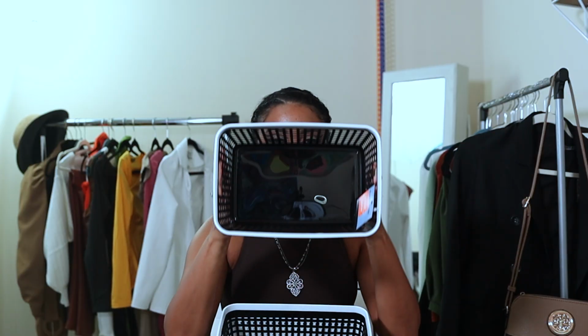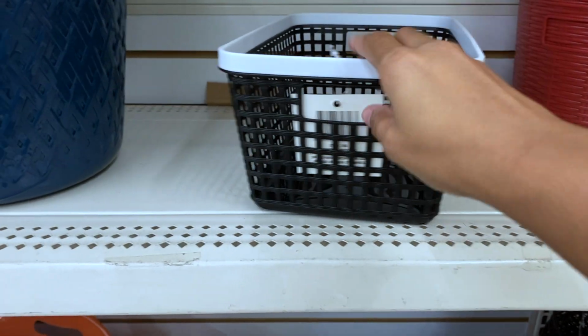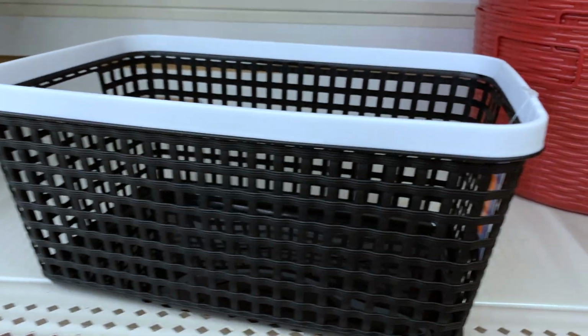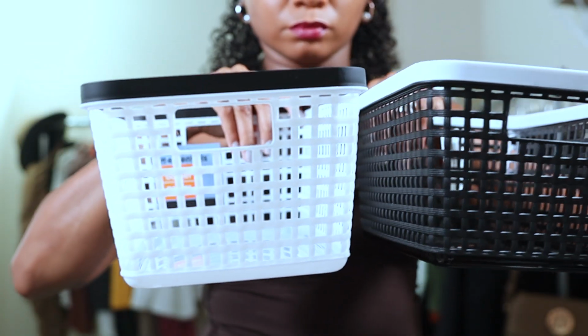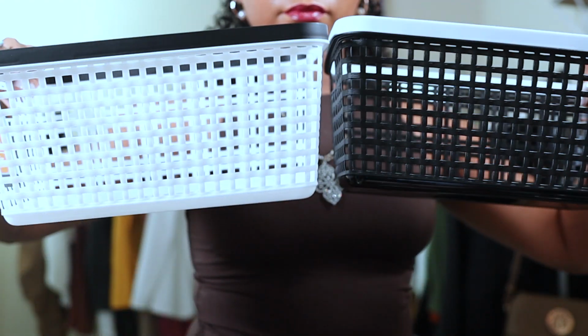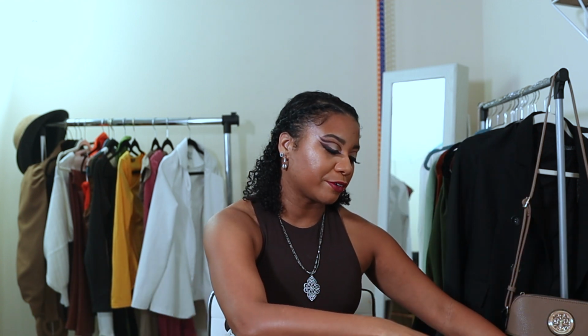So I first saw these. This is by their Essentials brand. I really love this basket. It's very well made. It's thick plastic and it's going to hold and not bend. The design of it reminds me of IKEA, and I'm sure that was completely intentional. So I have 2 of the black with white trim. Then I got 2 white with black trim. I like keeping it neutral if I can. Black and white, gold, clear, acrylic, glass. I try to keep it very neutral because different items will migrate throughout my home.